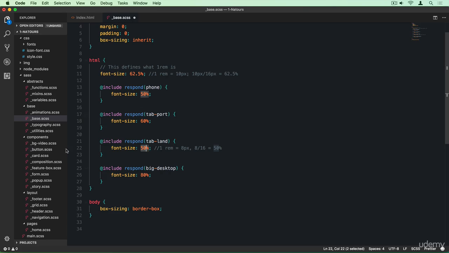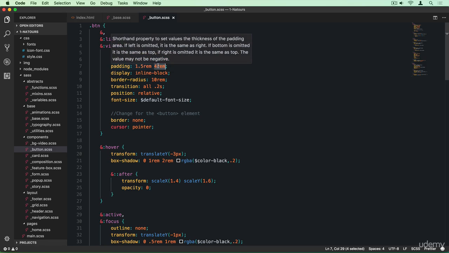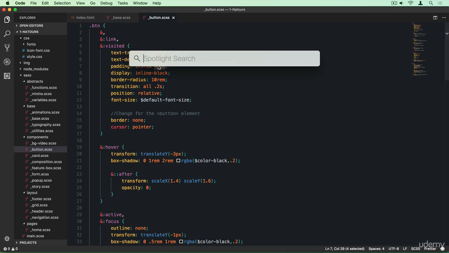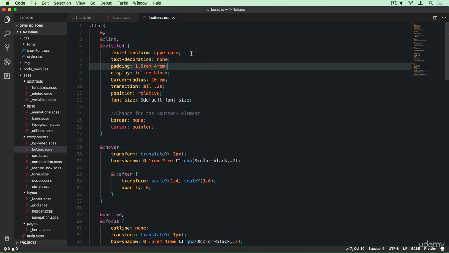Okay? And if I then take a look at something here, like maybe this button here, so we have a padding of 4 rem here, which used to be 40 pixels at our default size, but then at a tablet, it will simply become 4 times 8. So 4 times 8 is 32 pixels, and no longer 40. And so everything will decrease as a result of this.